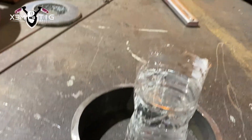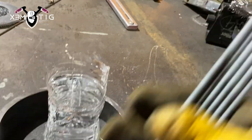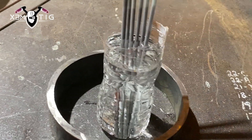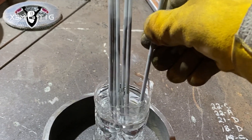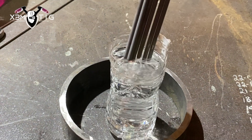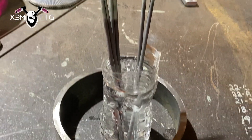The basic question is: how long is good enough to keep the rods in water? I'm going to keep them in for half an hour and see what happens. As you can see, less than half the rod will be submerged — the top part that goes inside the stinger stays dry.